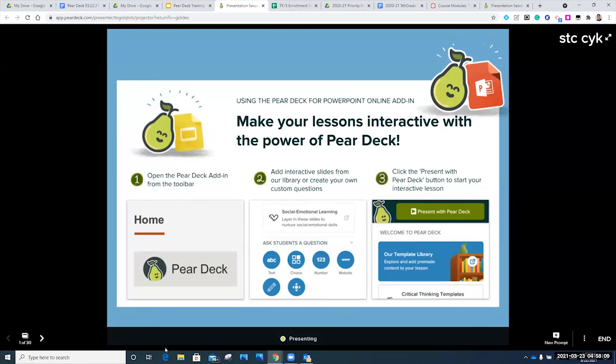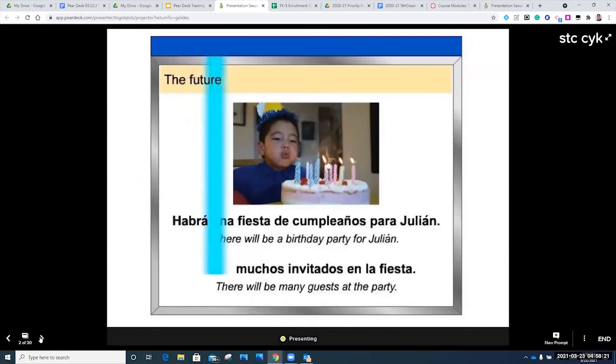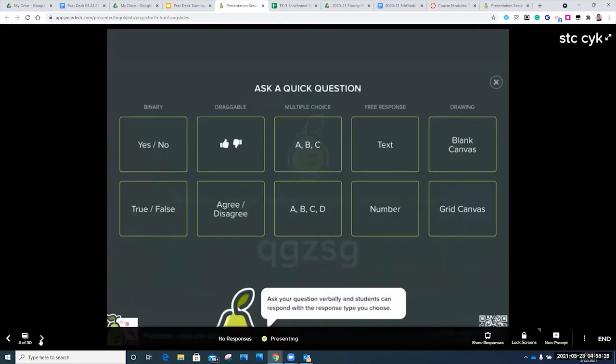So we're here, and at the very bottom, you see this is the toolbar that we're going to really focus on. Now, as the teacher, I'm controlling the pace, meaning I'm controlling where my students are at. I'm going to progress it at the pace that I feel is necessary. If I had questions, and this doesn't have any just yet, I might wait to see how many responses I had. So for example, I'm going to progress along.